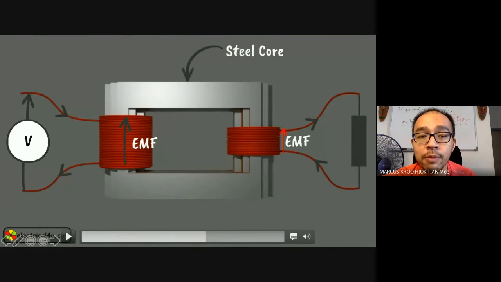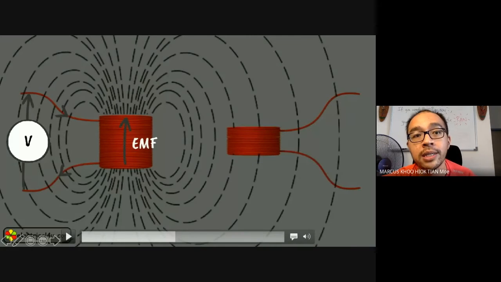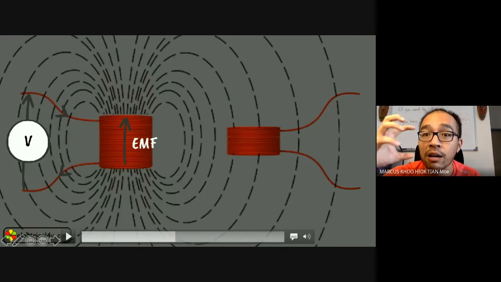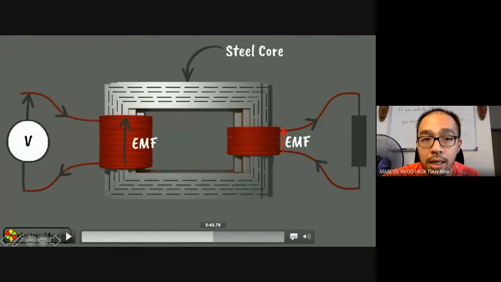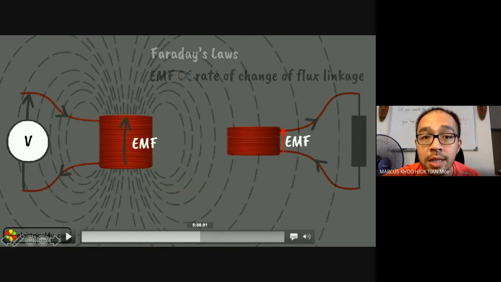Okay, but the problem with this situation is that some of the magnetic field will be released, but they will run away, and then it's not efficient. So a good way to make sure that all the magnetic fields are concentrated is by connecting them to a steel core. In our case, we call it a soft iron core. So this is not so effective because there is going to be some magnetic field that will be lost, that will not reach this one.